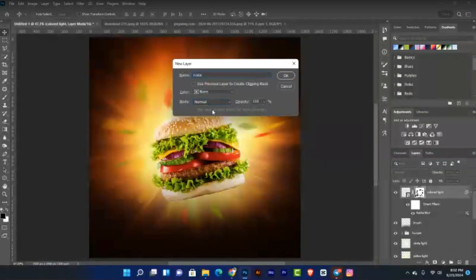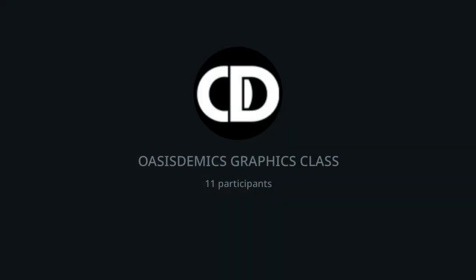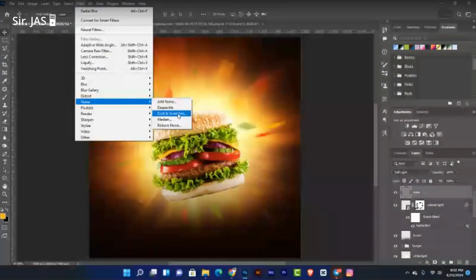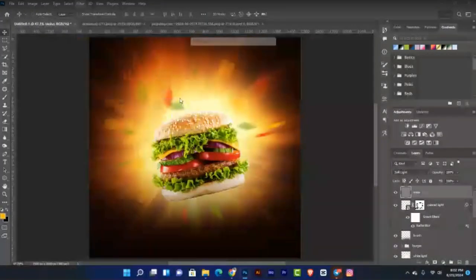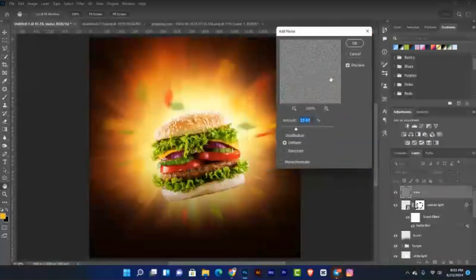Come to the mode and apply soft light, fill, and then OK. Then I will come to filter, noise, and then add noise. You will see the way our design will look after adding noise.